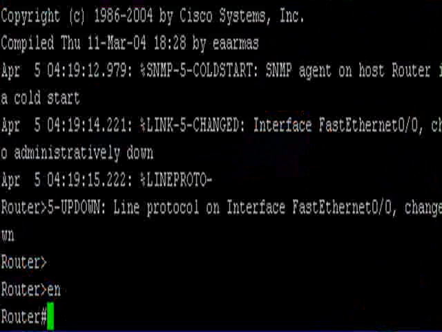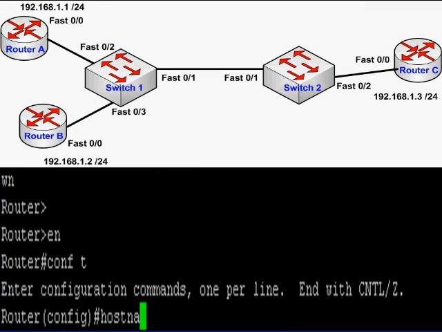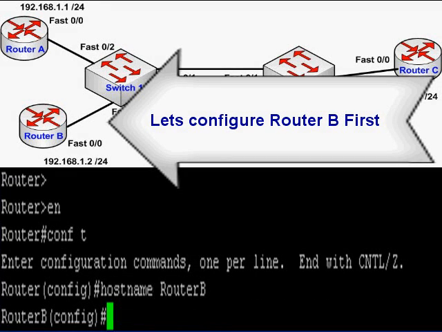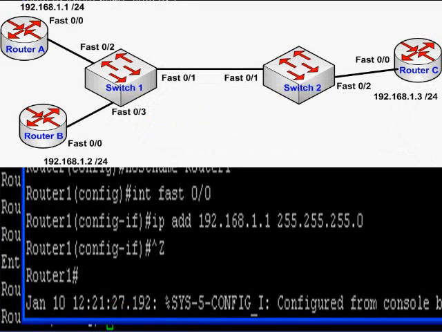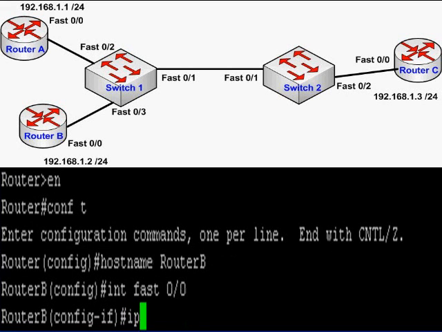Okay, so I'm going to log on to the racks and I'm going to pop the diagram up on the top there so you can see what we're doing. First I'm going to connect to router B. I'm going to do router A in a minute. Router B, all we need to do is fast ethernet 0/0 with an IP address, and the IP address is going to be 192.168.1.2, and the whole network is in a /24 subnet, so we're not doing any VLSM.